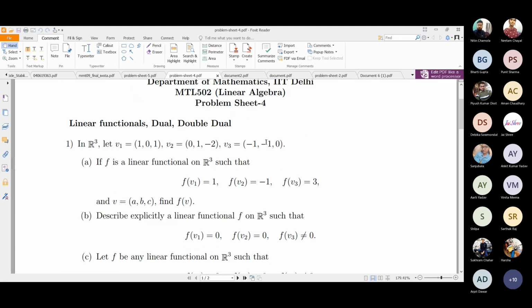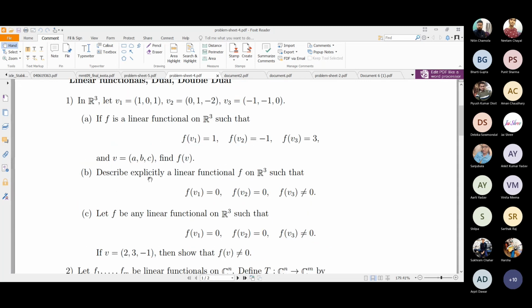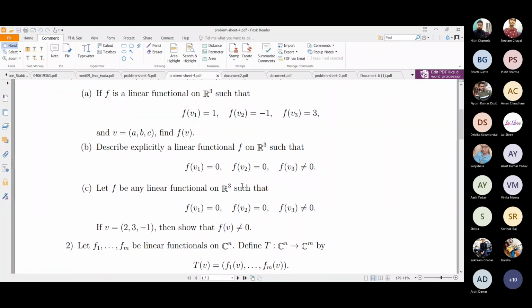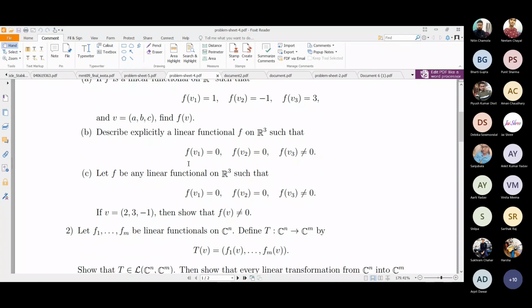So in part A, the answer which you just told me, some more restrictions are imposed over here, right? Here f of v1 equal to 1, but here f of v1 equal to 0. So these two terms got changed, but here f of v3 is not 0. So the same idea, it is not very different. You can apply the same idea, and you may get the solution. So how to do this?